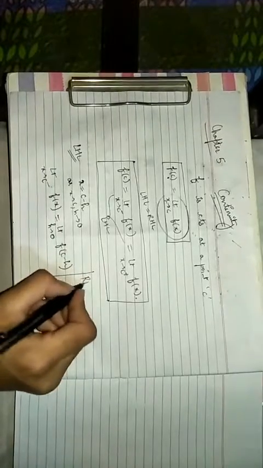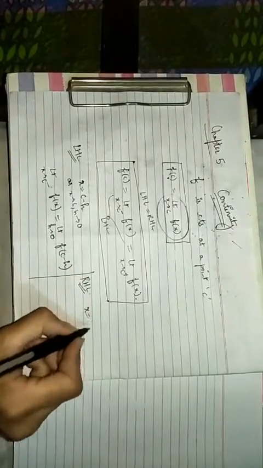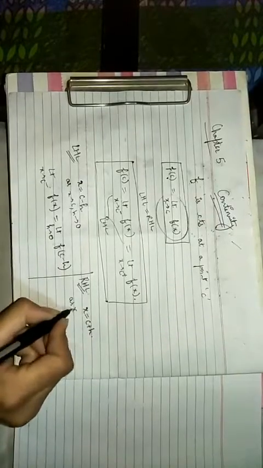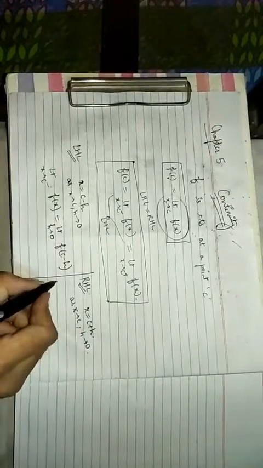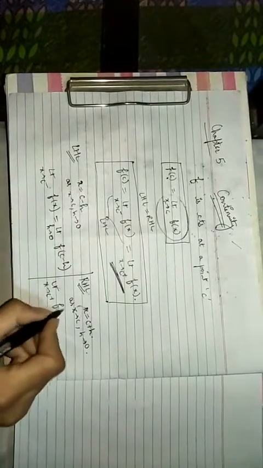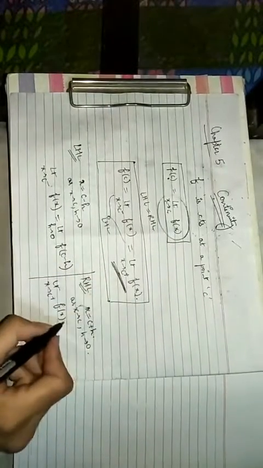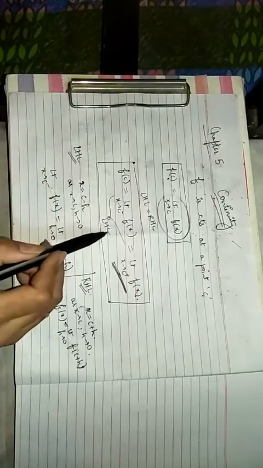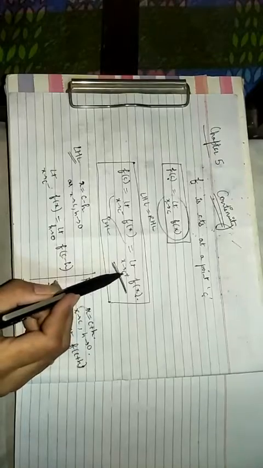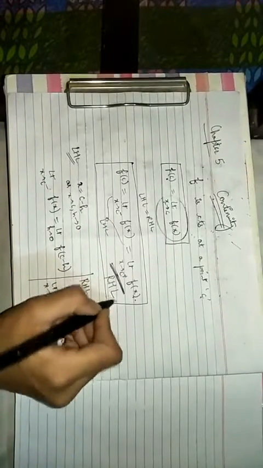Similarly, we can define the right hand limit, which is equal to x equal to C plus h. As x tends to C, h will approach 0. So we can either find this value directly, or in some cases when it is difficult to find this value directly because of non-existence of f of x, then we can use this formula f of C plus h. So overall, we can say that a given function f is said to be continuous at a point C when f of C is equal to the left hand limit as x tends to C, which is equal to the right hand limit as x tends to C.